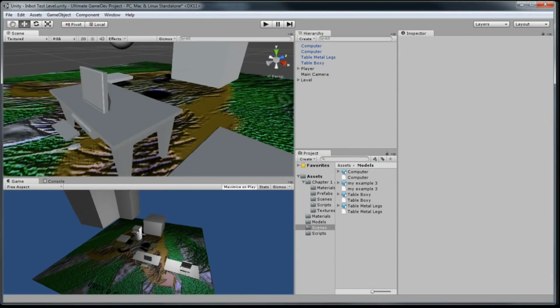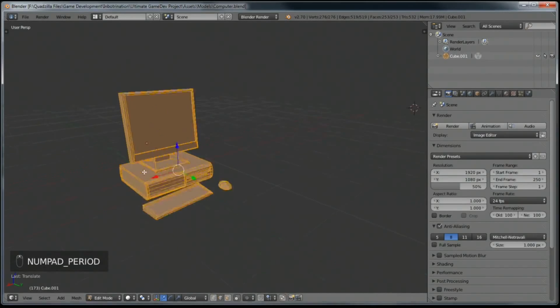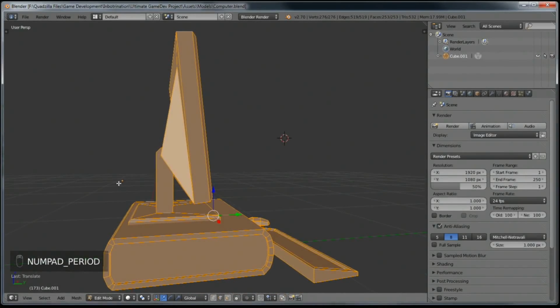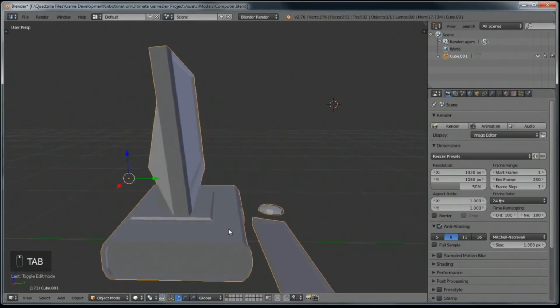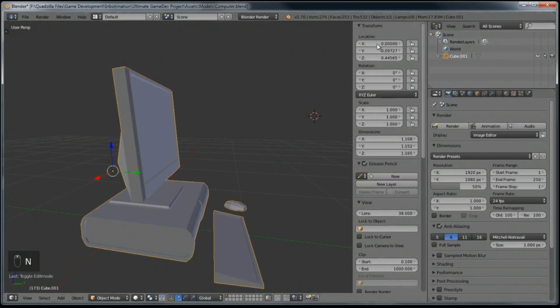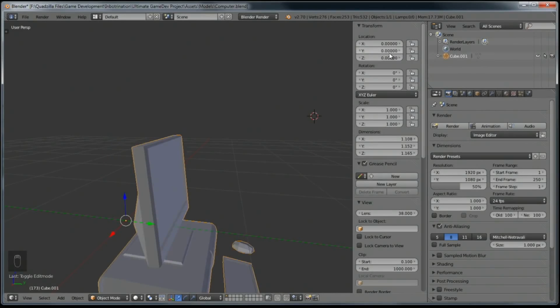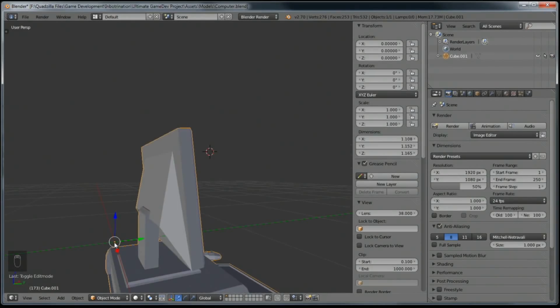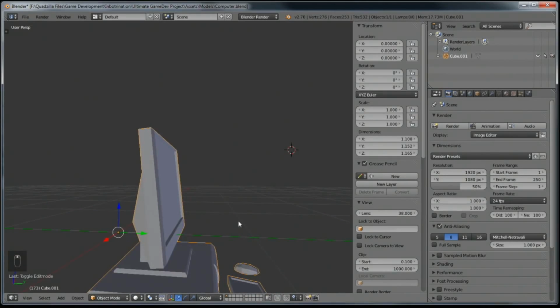So let's delete that, and let's go into Blender and fix that center point. So you can see that my center point is that orange dot right there. So I am going to press Tab to go into Object Mode, and I'm going to press N to go up here. And I'm going to go to where it says Transform Location, and I'm going to change this to, you know what, 0, 0, 0. There we go. Now you can see that orange point is right there, just on the flat part of this red line and green line, which means it's 0 on the z-axis. So it's 0 on everything.